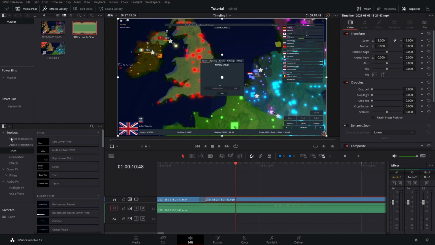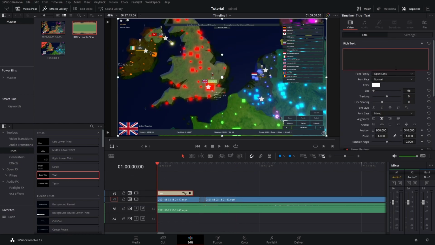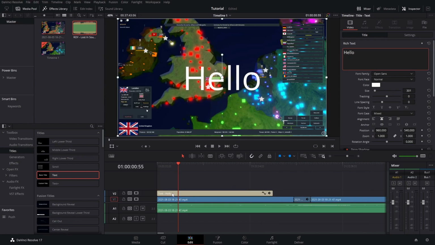You can get some titles, video transitions, audio transitions. Let's say I wanted to make a text over here. If you do something wrong, just press Control Z. Control Z undoes it, and Control Shift Z redoes what you just deleted. If that makes sense, but Control Z is the important thing. Wait, let's do it like this. This is a cool thing. So you can type hello, and then if you hold Alt and you drag click on this thing, you duplicate it, and now you've made two separate subtitles.